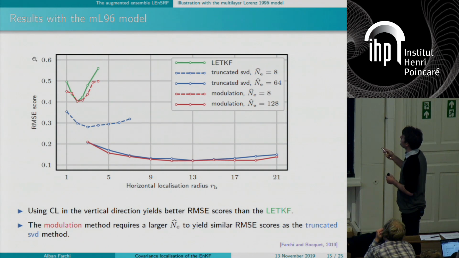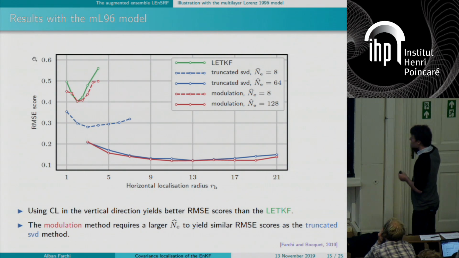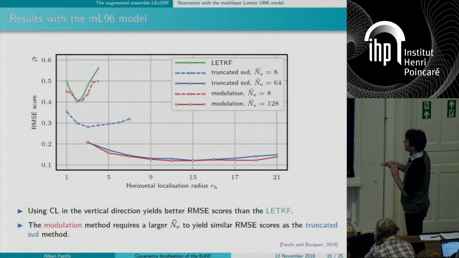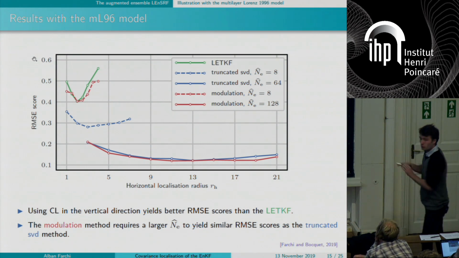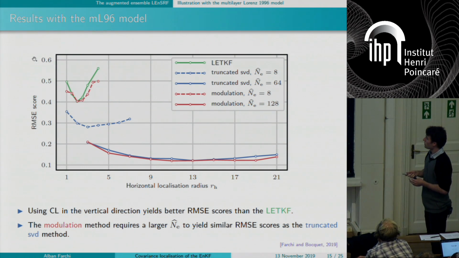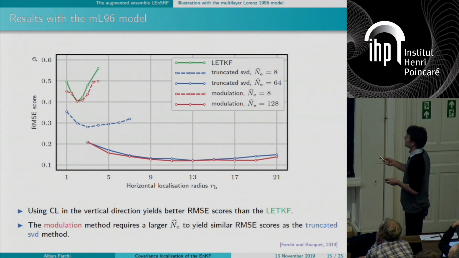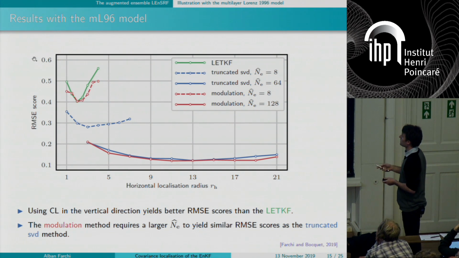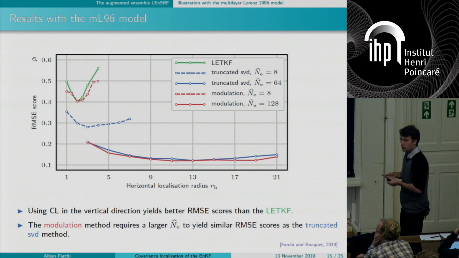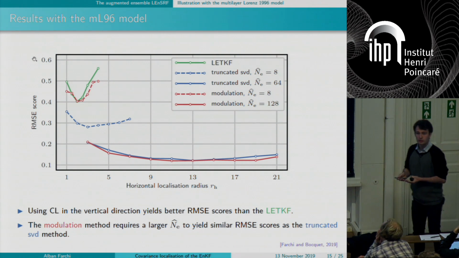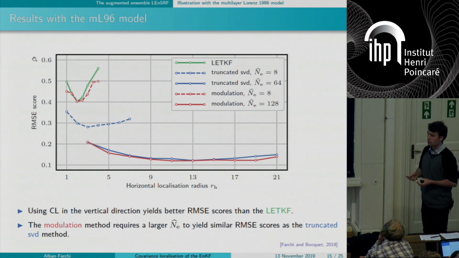And the modulation method, where the augmented ensemble size is equal to 8 members and 128 members. So now you see that using this augmented ensemble approach, you can yield much better RMSE scores than the LETKF, which is obviously not a surprise because we are using non-local observations.